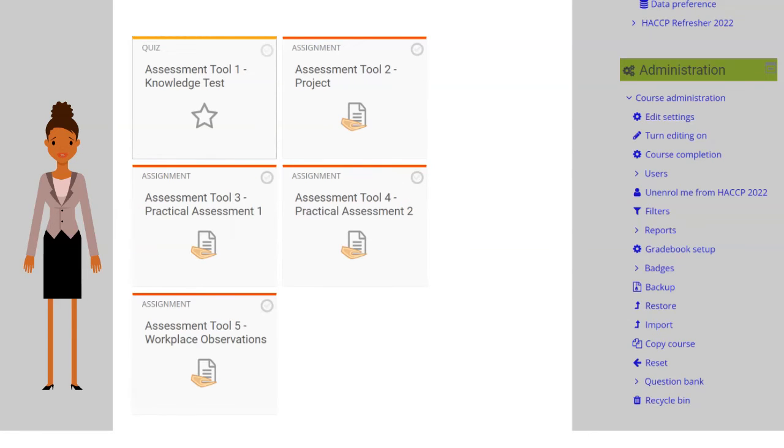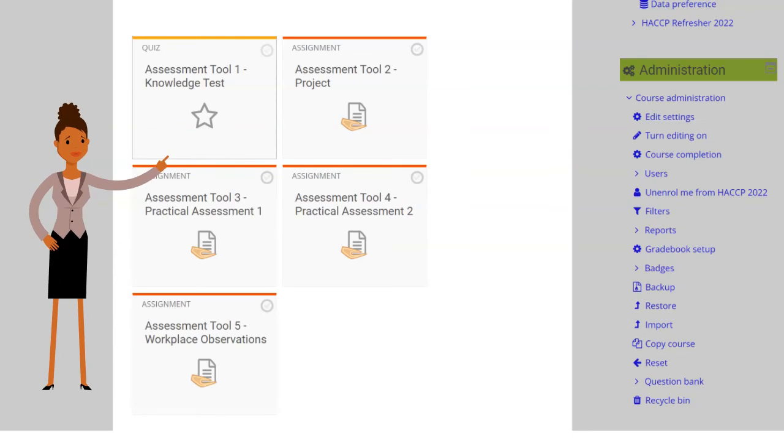The next types of assessment that you will need to complete are your practical assessment and your workplace observation. Both of these tasks are laid out similar to the project. Your practical assessment can either be completed with your trainer and assessor watching you via Zoom. Alternatively, you can use your smartphone and video record yourself completing the practical tasks. These tasks must be assessed by your trainer and assessor. The workplace observations are practical tasks that you need to practice in your workplace. Your supervisor will be able to sign you off on these activities.